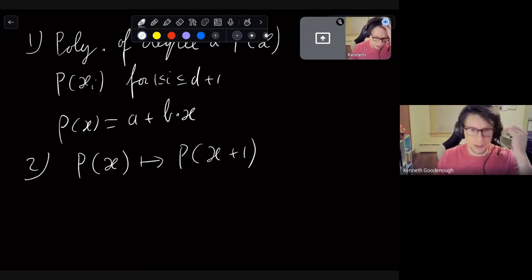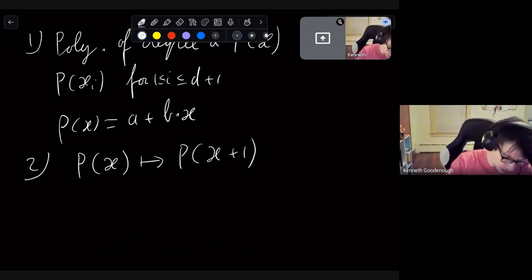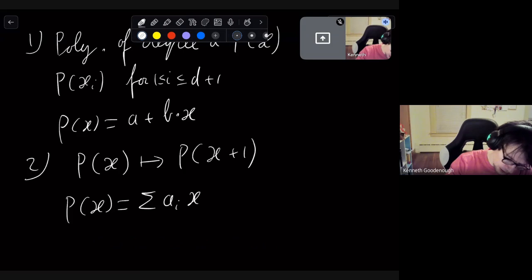And apparently this has some nice properties. So let's investigate that. Well, of course, if I write my polynomial P(x) like this, I have some coefficients. Let's call them a_i, x to the power i, where i goes from 0 to d.